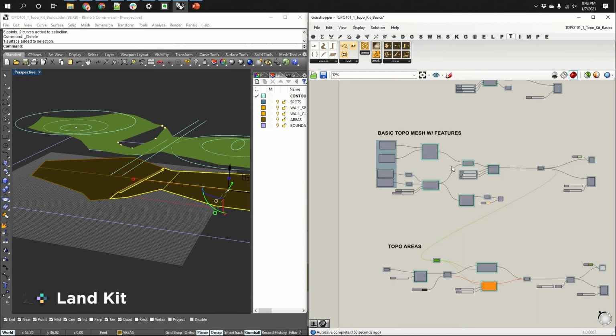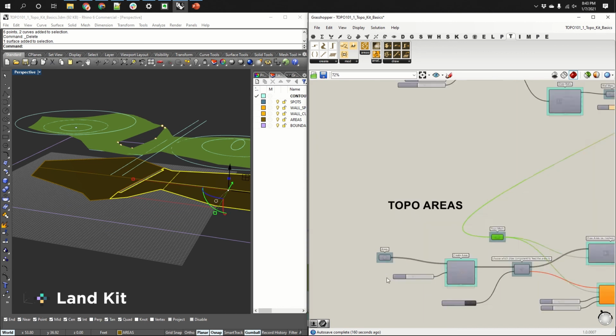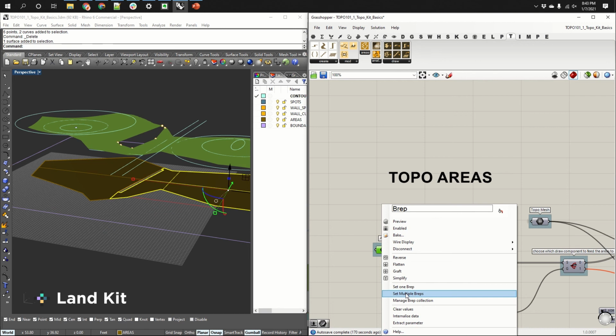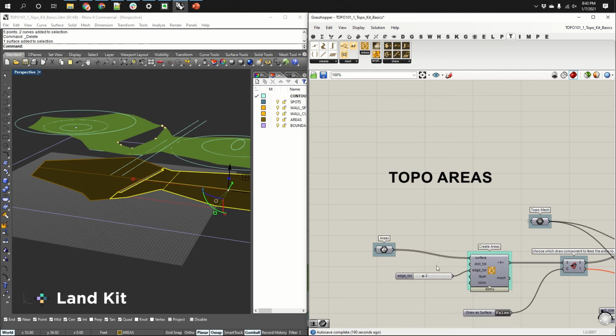It's being pulled from this second example that we just looked at. And these areas are being referenced directly. We could use a geo pipeline to reference a particular layer, but right now we're just using this. We right click and we say set multiple breps. A brep is another way of talking about a solid surface or just a single surface. And by solid surface, I mean poly surface or a solid that is defined by a closed set of surfaces.